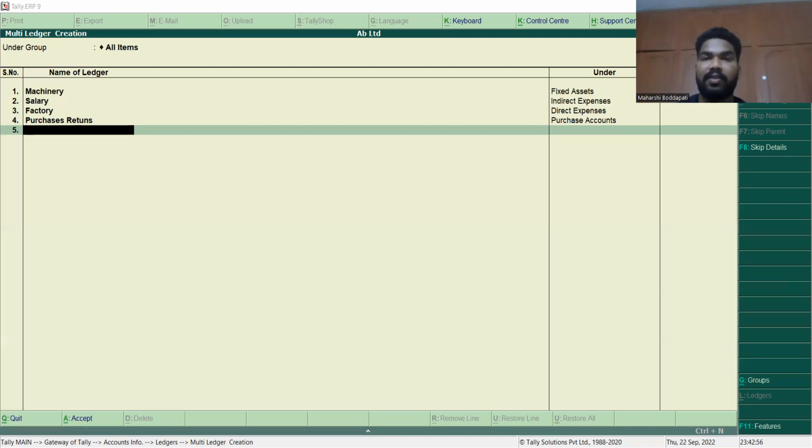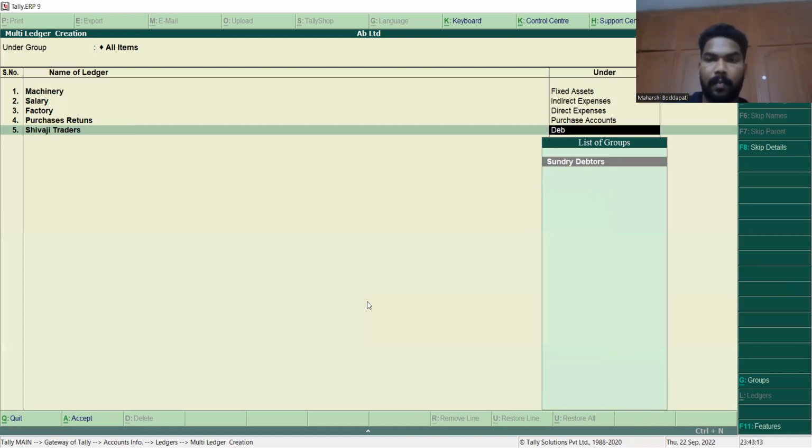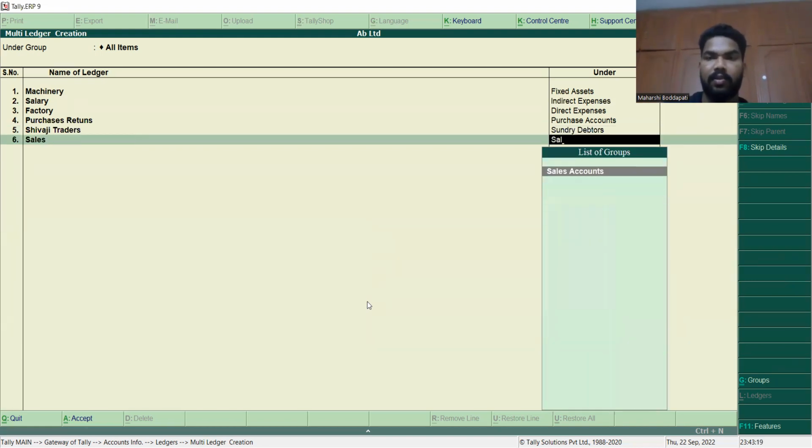And next one is sales. Sales will come under sales account only. So same in our multiple creation, first one is Shivaji Traders under group sundry debtors, and next one is sales under group sales account.